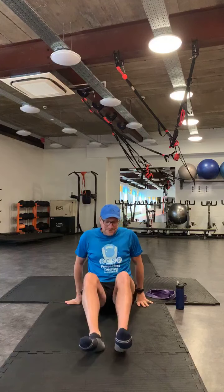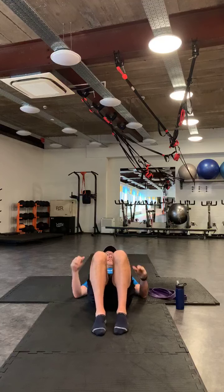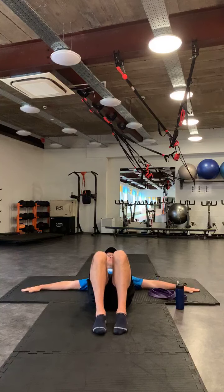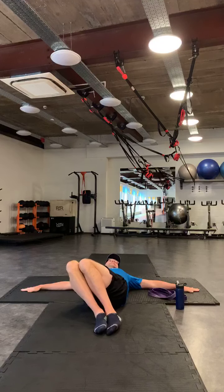Okay. Right, I'm going to lie down on my back. I'm going to put my feet flat. Hands out to the side, palms down. And then just nice and gently, dropping my legs side to side.